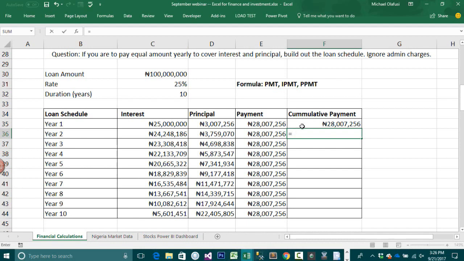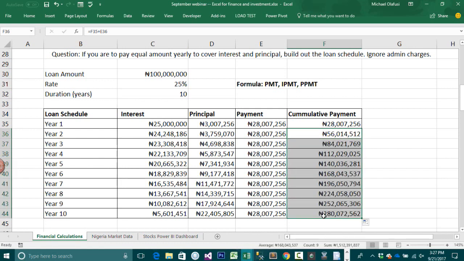In the second year you will have paid what you paid in the first year plus what you are going to pay in the second year, right? And if I keep adding all of those figures up, it gives me the total amount by the end of the 10th year that you'll have paid back to cover the loan principal and interest. So actually you've paid almost twice the loan value, but that's the work of interest rate. So when the interest rate is really high, you end up paying a lot more.